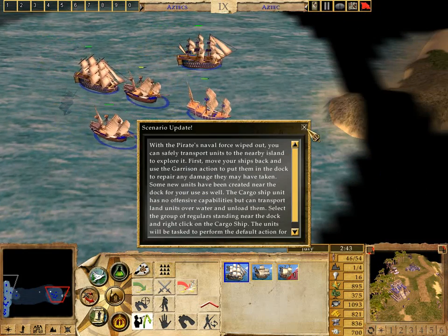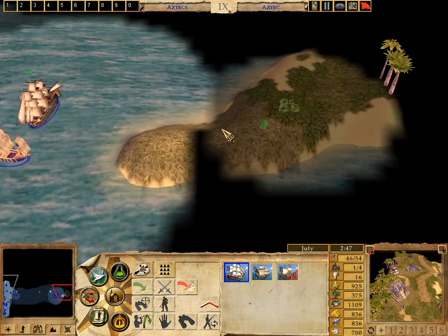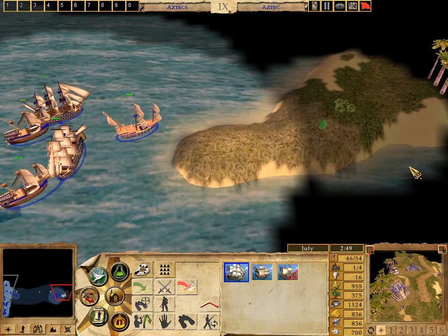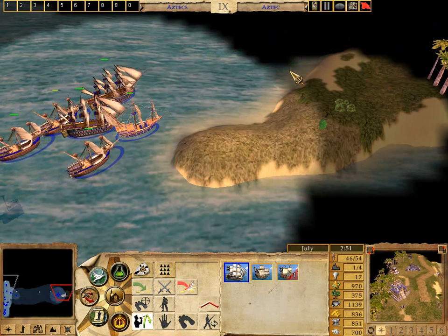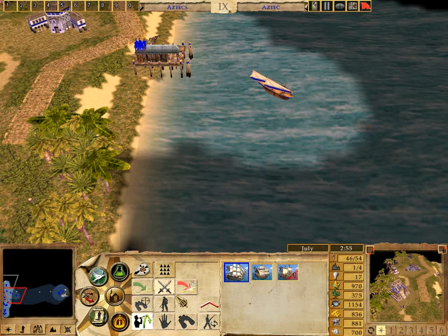Naval force wiped out, you can safely transport units to the nearby island to explore it. First, move your ships back and use the garrison action to put them in the dock to repair any damage they may have taken. Some new units have been created near the dock for your use as well.